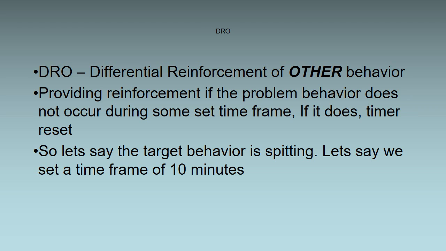So again, I want to reiterate, differential reinforcement of other behavior is not just reinforcing other behavior, it involves a time frame. So we provide reinforcement if the problem behavior does not occur during that time frame. If it does, we just reset the timer. So let's say the target behavior is spitting, and let's say we set that time frame to 10 minutes.